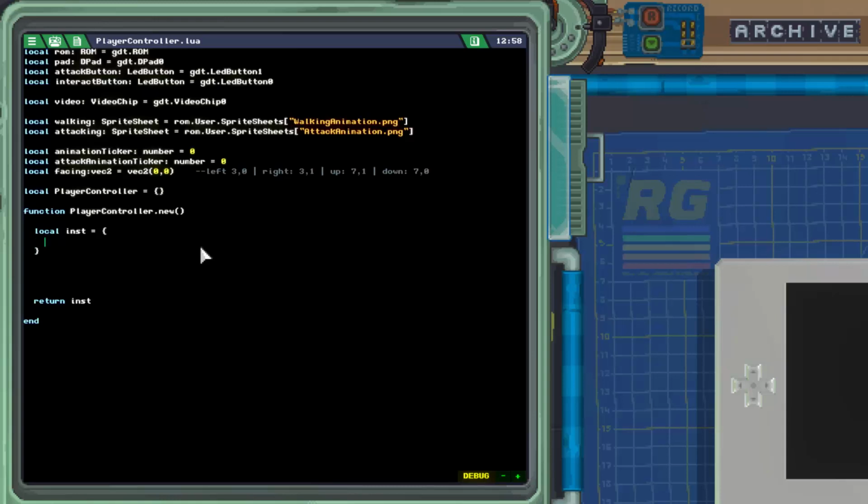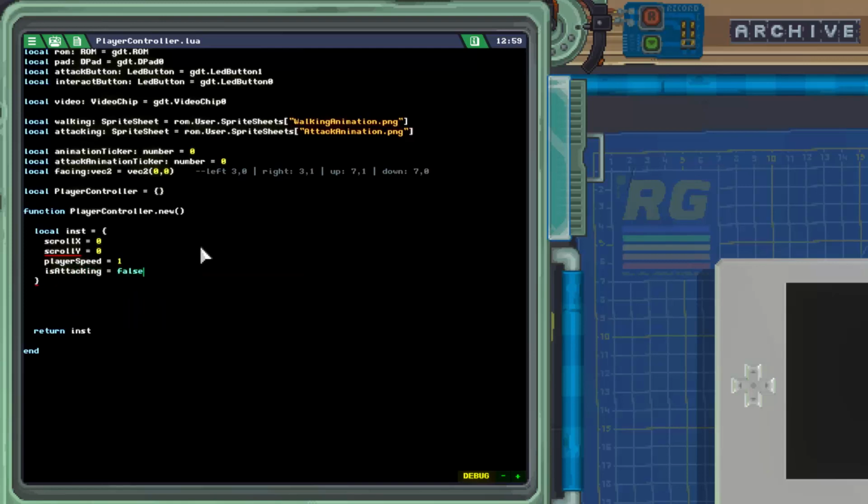So for our local variables, we're going to have a few of them. We're going to call one scroll x. This is going to affect our player's position in the virtual world, because we're not really moving the player. The player sprite stays in the middle of the screen, and then scroll X and Y will dictate where they are on the grid. So we're just going to say player speed equals 1. You could change this if you want them to move faster.